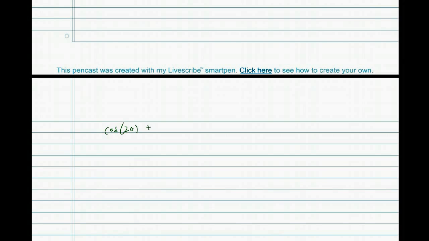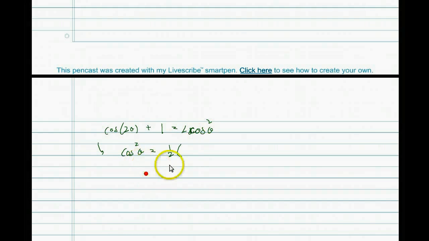Okay, so cosine of 2 theta, we're going to add the 1 over to isolate the 2 cosine squared theta term. Then we'll divide both sides by 2, or multiply both sides by 1/2. Let's flip sides here, putting the term we're going to solve for on the left, everything else on the right. So we multiply both sides by 1/2, and you get 1/2. I'm going to switch the order of the addition here, and write that as 1 plus cosine of 2 theta. And that's your half angle formula.